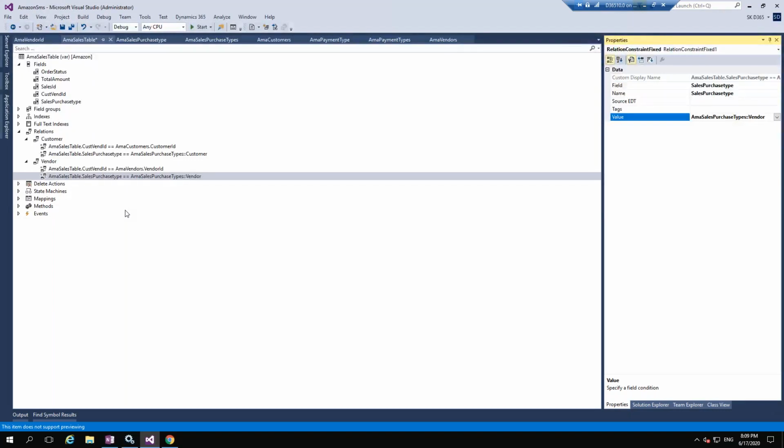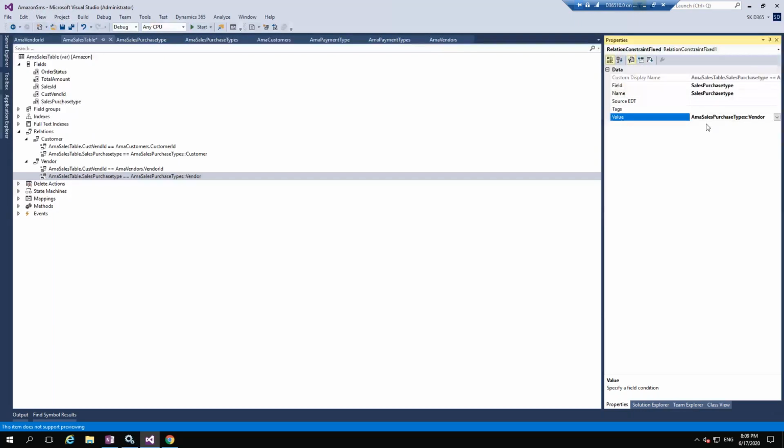These conditions are needed only when you want to get the data from multiple tables in a single field. Only in that case do you need to add this kind of relation. One more point to remember: whenever you are working with a conditional relation, either field fixed or related field fixed, it will work only with the enumerated data type.